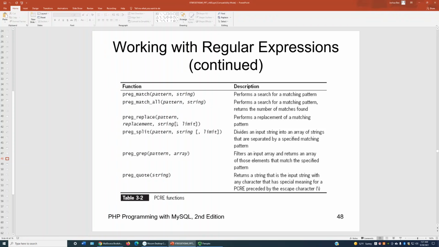So you've got these different functions. You've got your match function that looks for a particular match for a pattern, and then some other functions that you can use for support. But the main function that matters is the first one, to perform or search for a matching pattern.